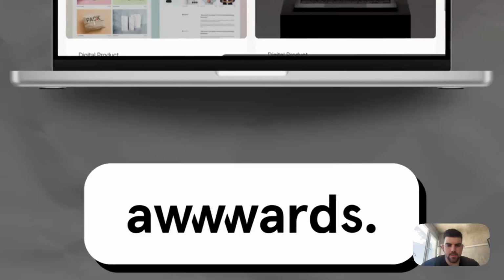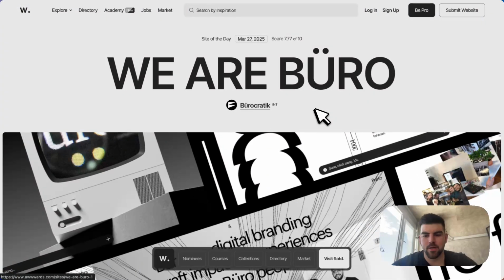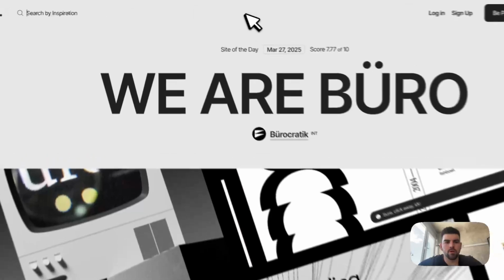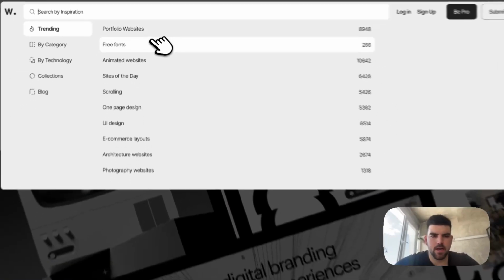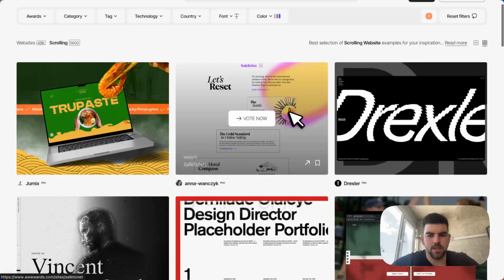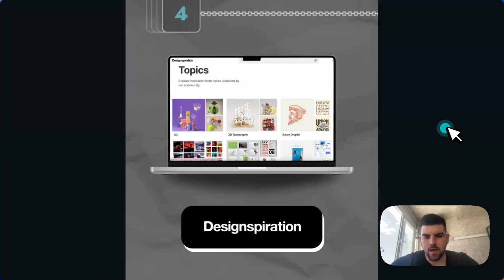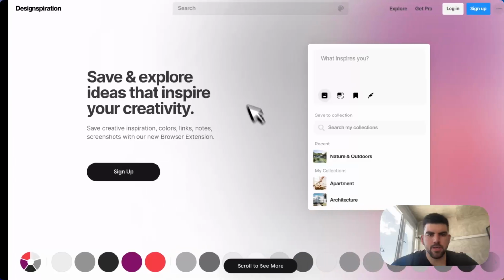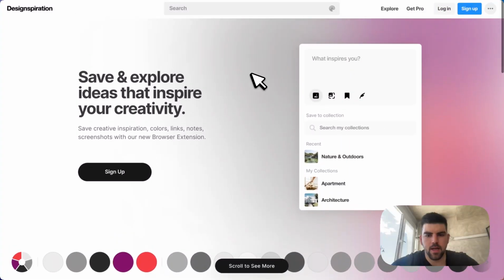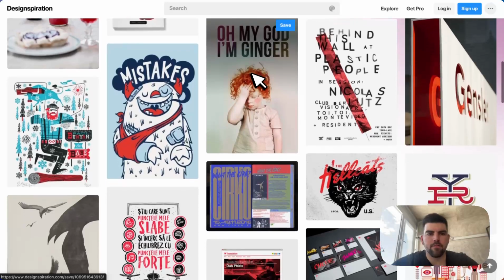Another one we love is Awwwards. They're all pretty similar. Some are better at, say, websites, or some are better at graphic design. Awwwards I find is a lot better at the graphic design or font side of things, as well as some animation stuff. But the next one, and we can keep going with our guide here, is Design Inspiration. There's a couple that have a similar name, which is really great. Again, this one's a bit more graphic design.